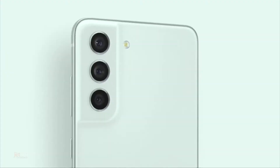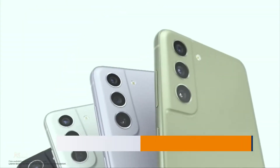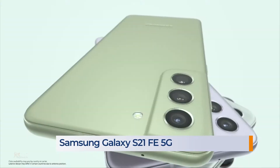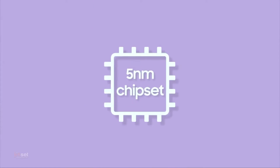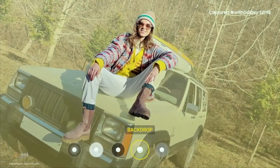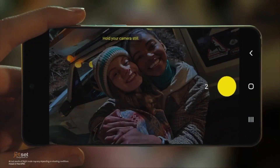Samsung is working to make its latest tech innovations available to more consumers with the Samsung Galaxy S21 FE 5G, basically bringing all the fan-favorite features of the flagship Galaxy S21 into a more affordable device. You're still going to get that 6.4-inch dynamic AMOLED display with 120Hz refresh rate, smooth scrolling, the same pro-grade camera system that's on the S21, and all-day battery life.